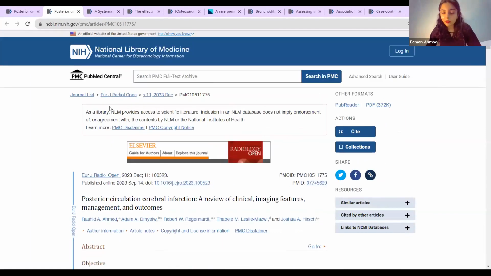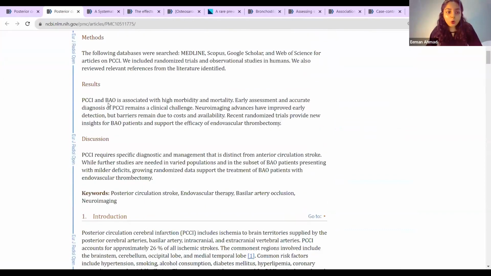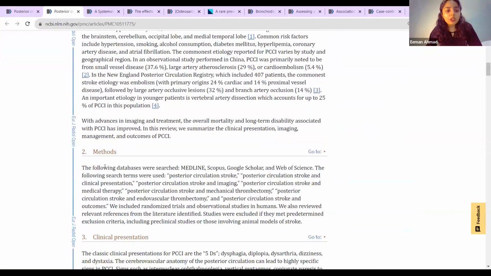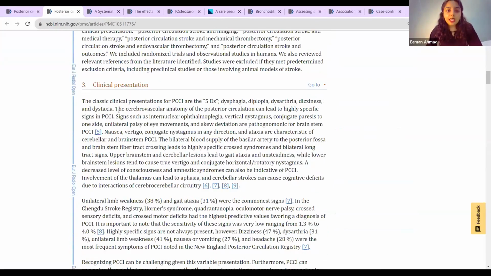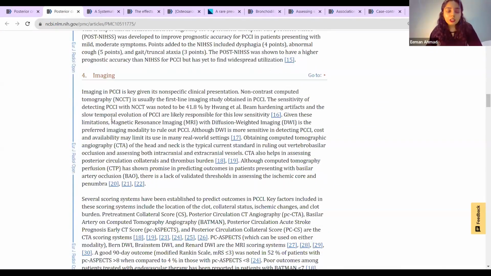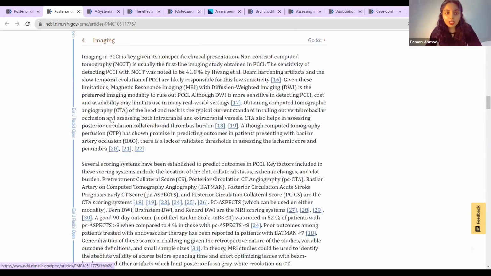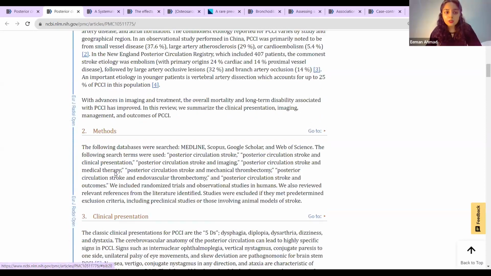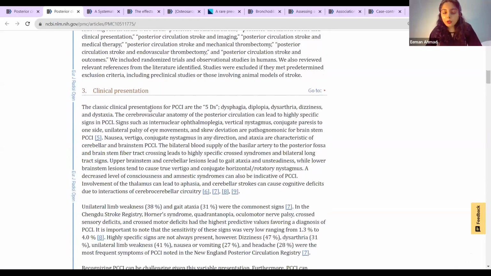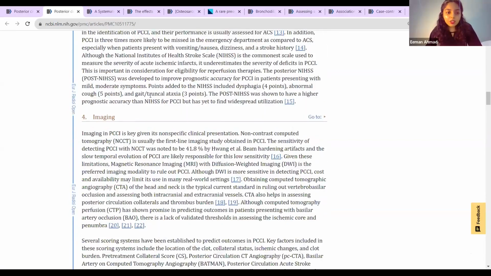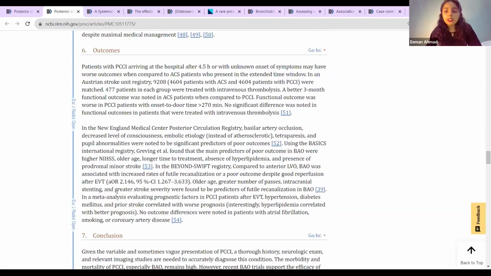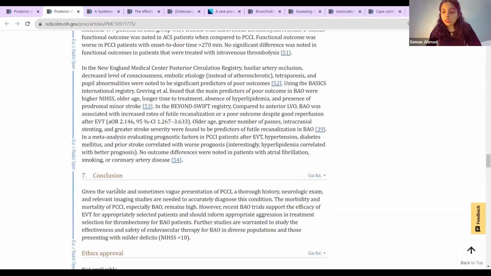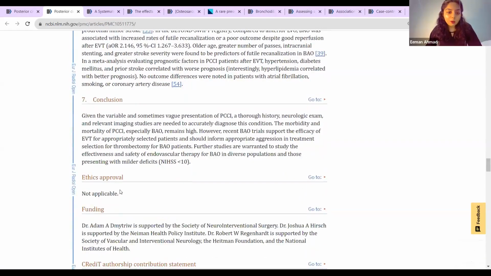It's a quantitative analysis. And when you open a review article, basically you'll see there's an introduction, methods you explain करने होते हैं, कहीं दफा नहीं भी करते, ठीक है? Then they're looking at clinical presentation. Basically, each narrative review article will have its own headings, but सब में जो common होगा वो होगा introduction. फिर उसके हिसाब से, depending on the topic, you'll have different subtopics in it. And then usually you'll have a section on outcomes and conclusions, and also recommendations for the future. And ethics approval is obviously not applicable here.